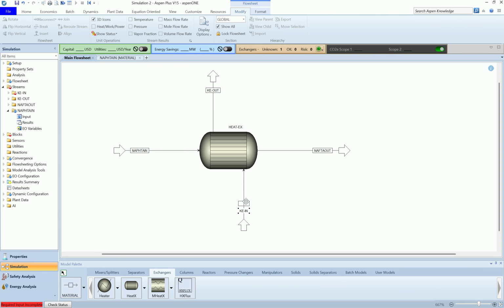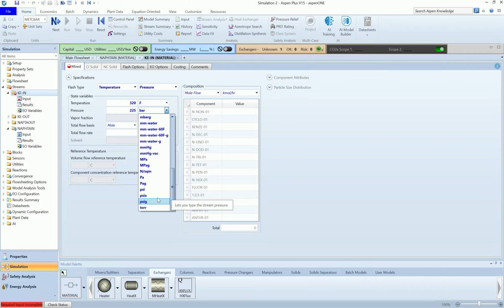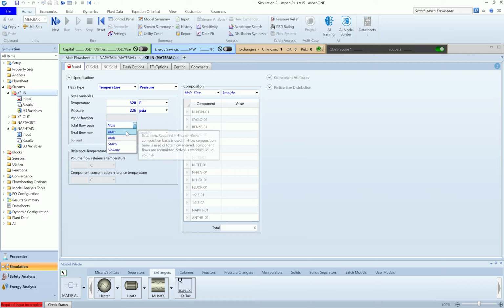Now let's define the kerosene in. For the kerosene in stream, I can select it and inform the conditions. Okay, I will inform the conditions here for temperature at 320 Fahrenheit, pressure equal to 225 PSI, and the mass flow in the basis of mass, in this case pounds per hour.